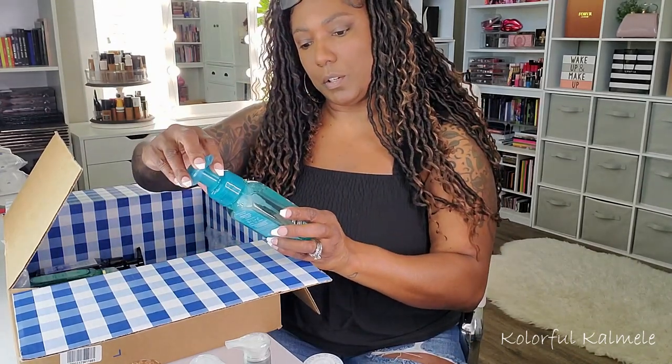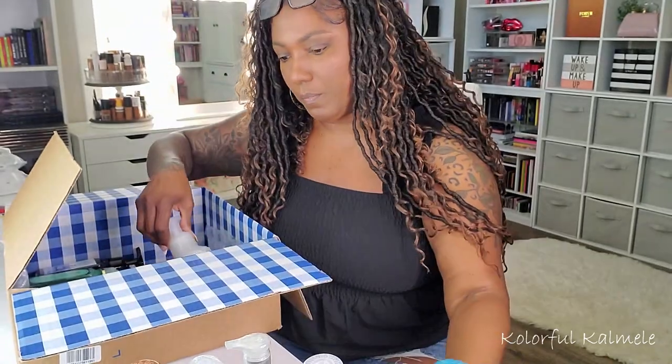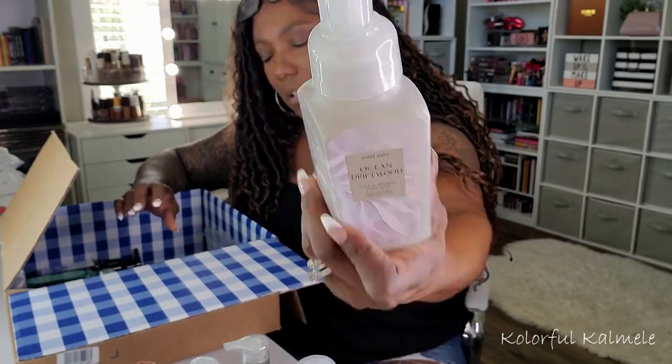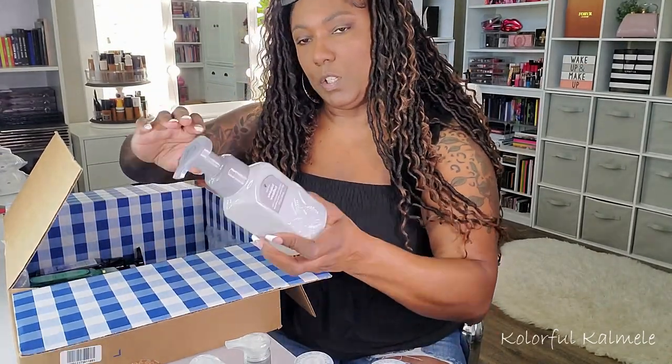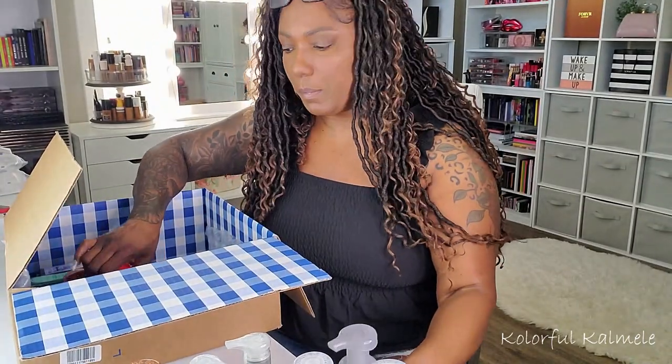This one is Crisp Morning Air. Very pretty. Got Ocean Driftwood. That probably smells really good, actually. This one is Sweater Weather. Sweater Weather. So I guess they probably have most of these matching or coinciding with their candles, because some of these names are kind of familiar to me.